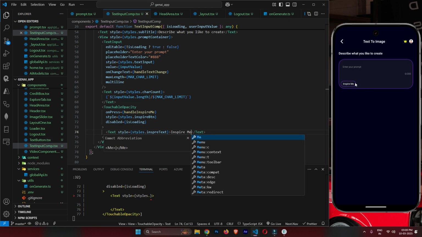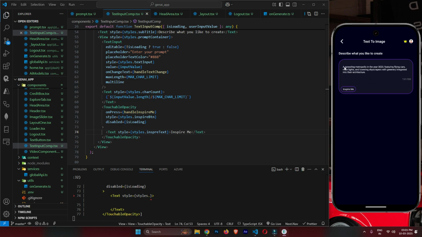Okay, it's showing. If I click, we see it automatically gives a prompt. I will click again, it will change. It will pick a random string from the array of prompts, so the user will get an immediate, fast effect in this text area. They don't need to think about the prompt, they just click on inspire me and it will add.